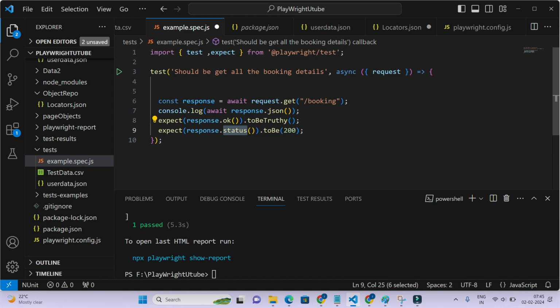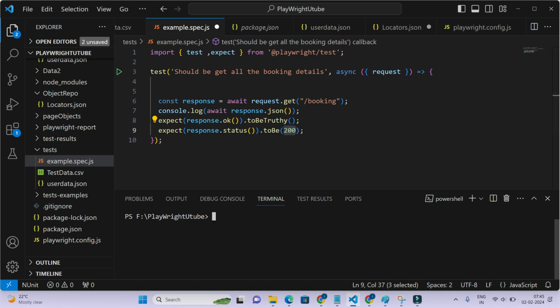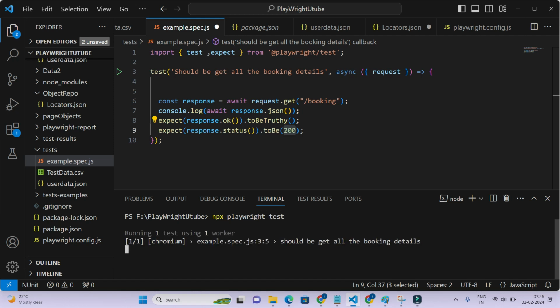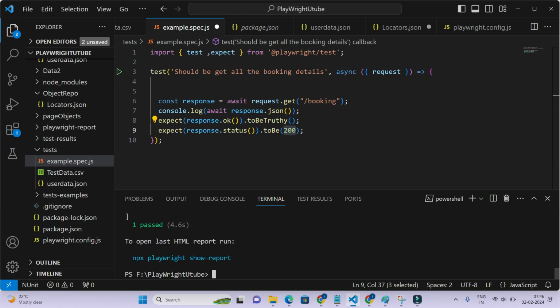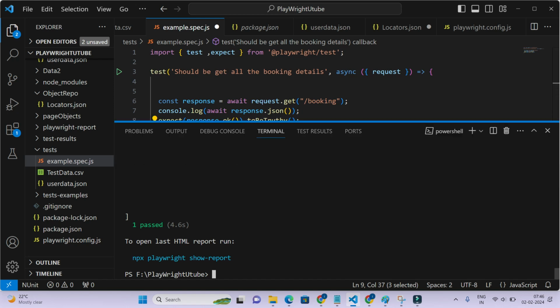I'm checking whether this status code 200 is matching or not. I'll clear this and try to run. It won't open any URL or browser, nothing. It just hits the service and gets the response.